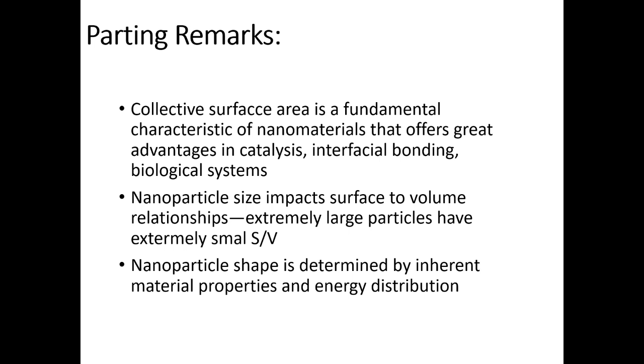The nanoparticle shape is determined by inherent material properties and energy distribution. So this is what we have in terms of surface to volume ratio and particle shape. Two things: size affects surface to volume ratio, as does the particle shape. So we know the sphere is the ultimate shape, and a cube is better than a rectangle.